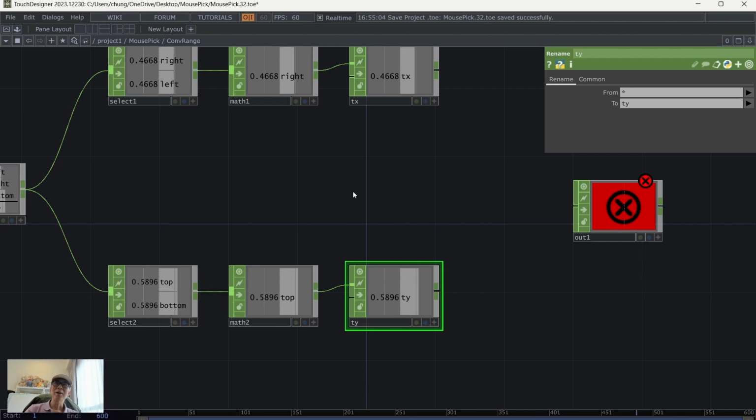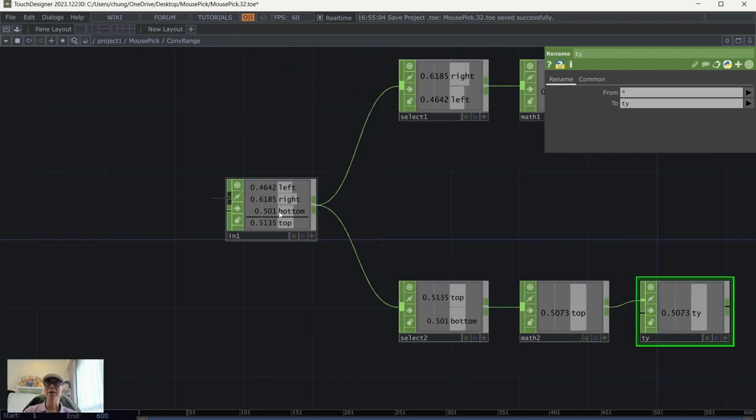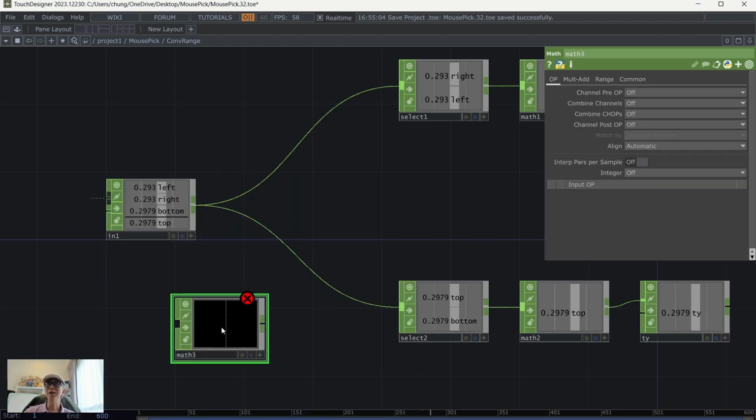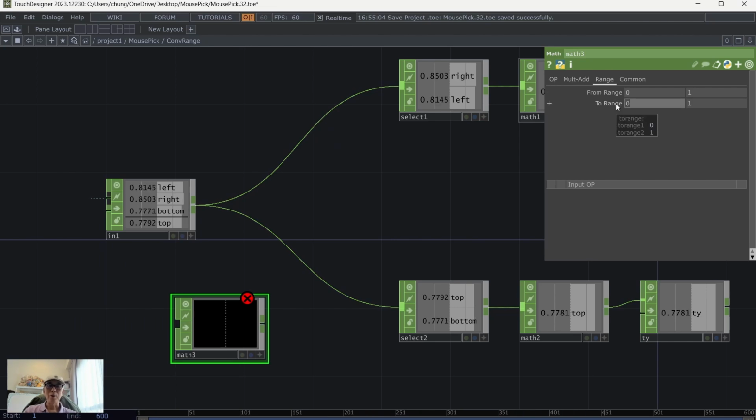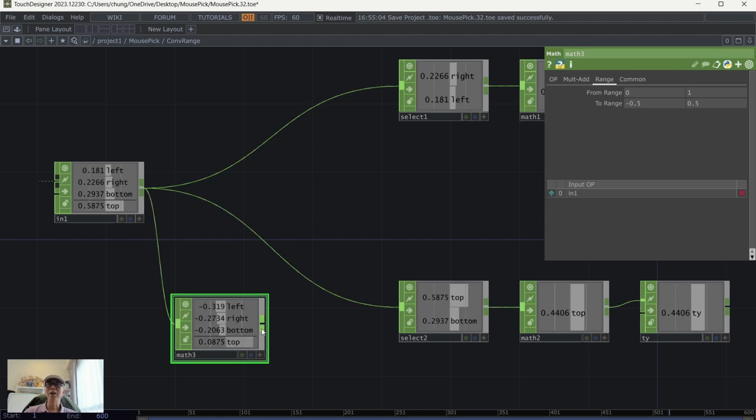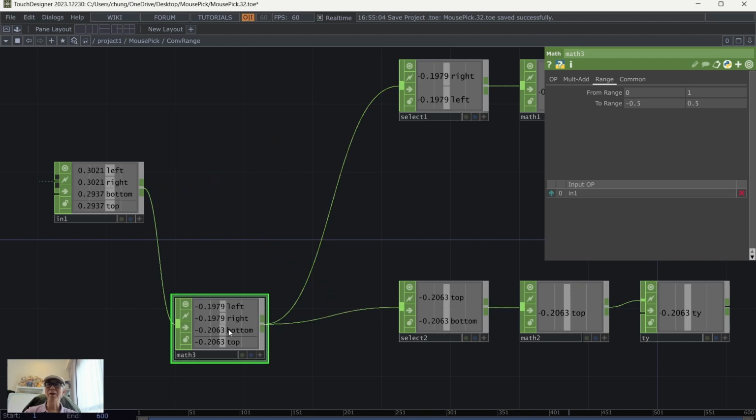So there's one more step that I haven't completed yet, which is the normalization of the range. As I mentioned, the 4 numbers around here are normalized in the range of 0 to 1. So the one we are going to use is the range between minus 0.5 to positive 0.5. So that is the one we want to use. So we need to normalize it here first before sending out for the further calculation. So this is the missing step.